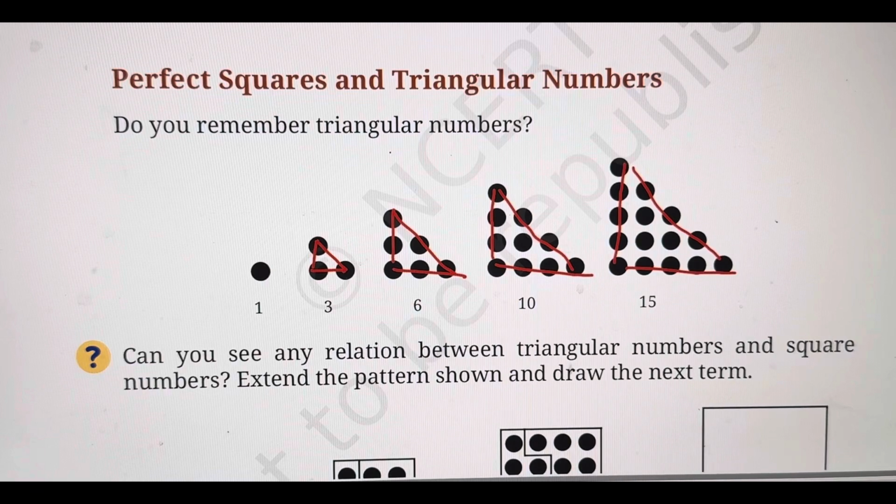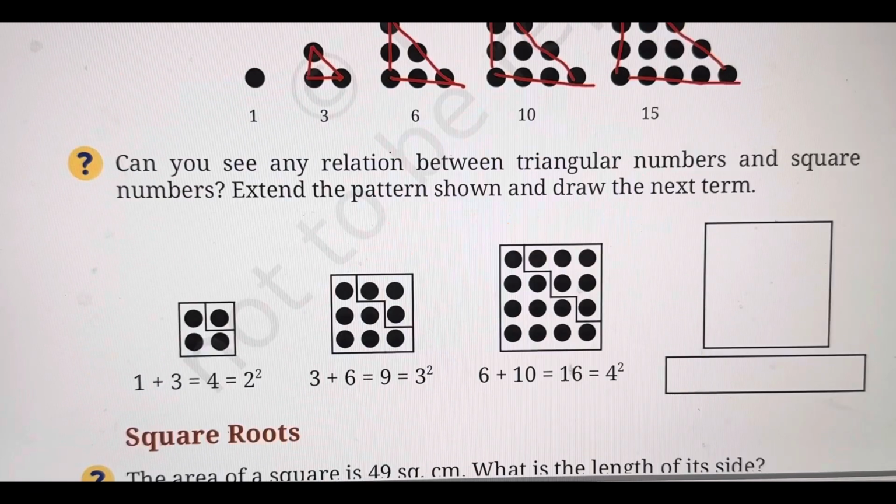Again, this is explained very nicely through visualization, and then you don't need any explanation. So just see here. The first two triangular numbers, 1 and 3. This is 3 and then 1 is added over here. So you get a square number, 4. So 1 plus 3 is equal to 4, which is square of 2.